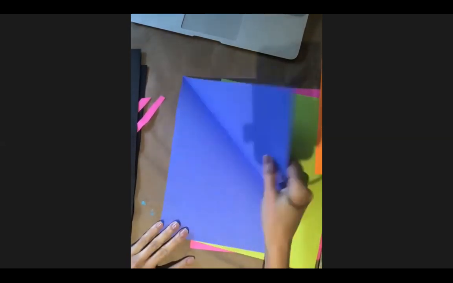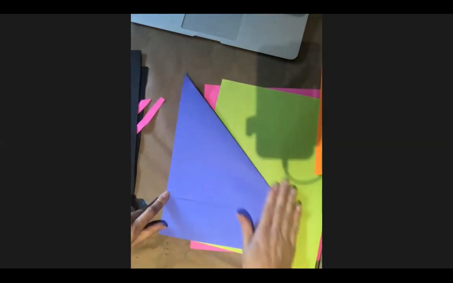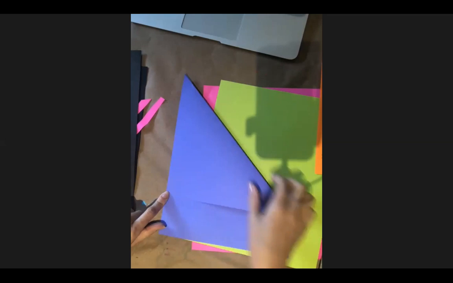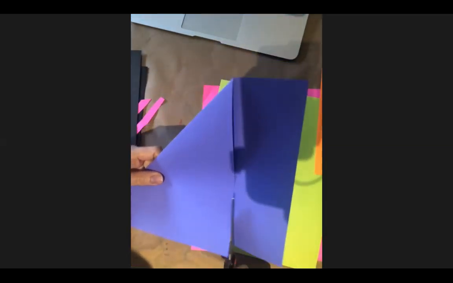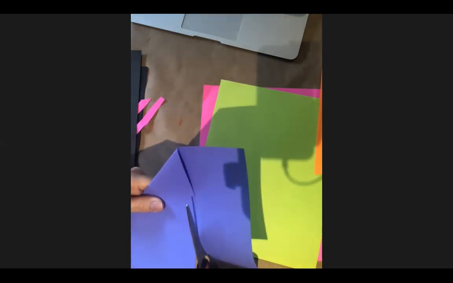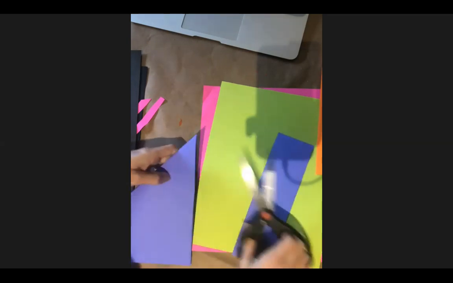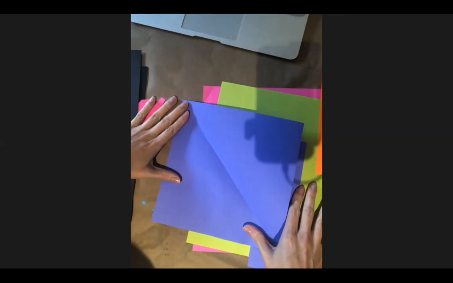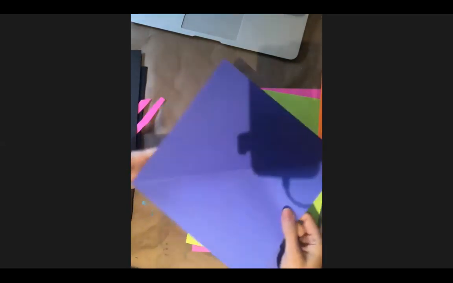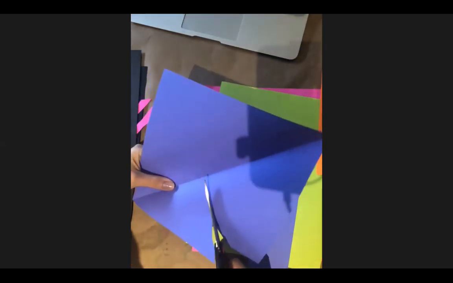What I do is I fold the top corner until I reach the other side, and I fold like a triangle shape, and then I'm gonna cut out through that triangle. That way you have a perfect square without having to take measurements and a ruler and taking more time. So when I open it, I have my square over here. I'm gonna cut out some wave.